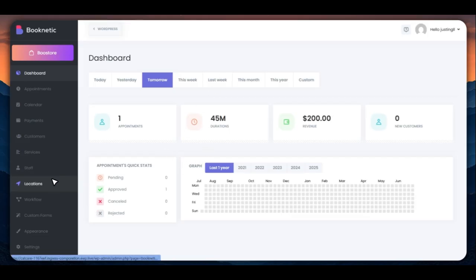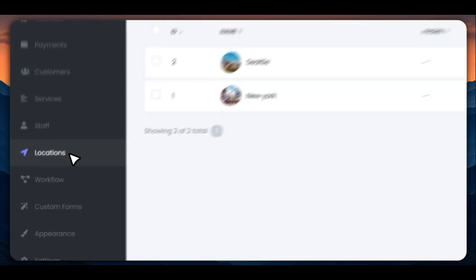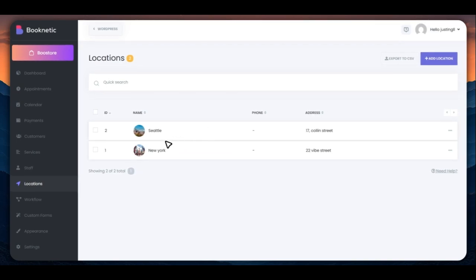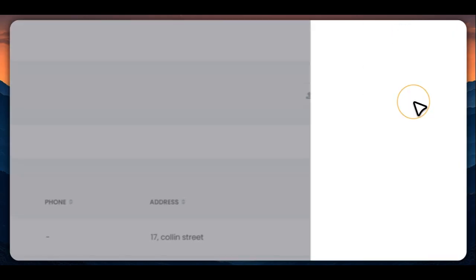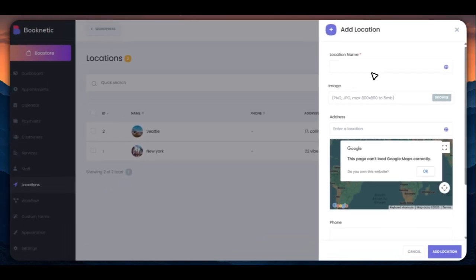So first things first, what you want to do is set the location for your business. Okay, so you come down to locations and you can see that I've already set these two different locations. So I've already set up an experimental business for this demo, but I'll go ahead and add these items and show you how you can actually create locations. Okay, so you can see that we have Seattle and New York. I'll go ahead and click on add location. So this is how you have to add location for your business.